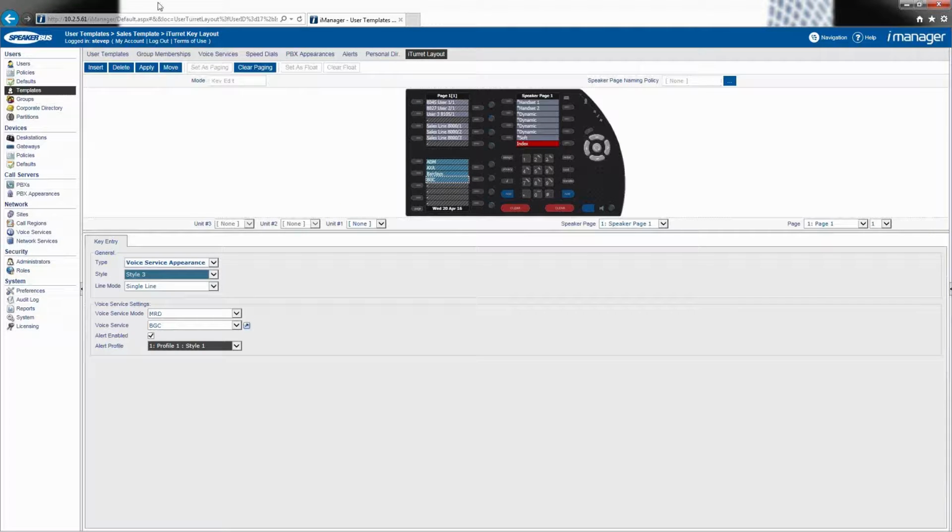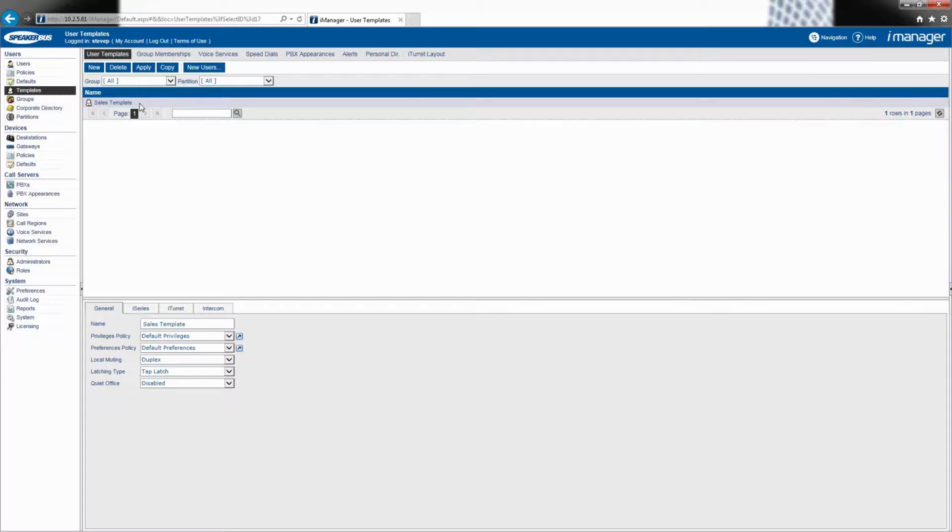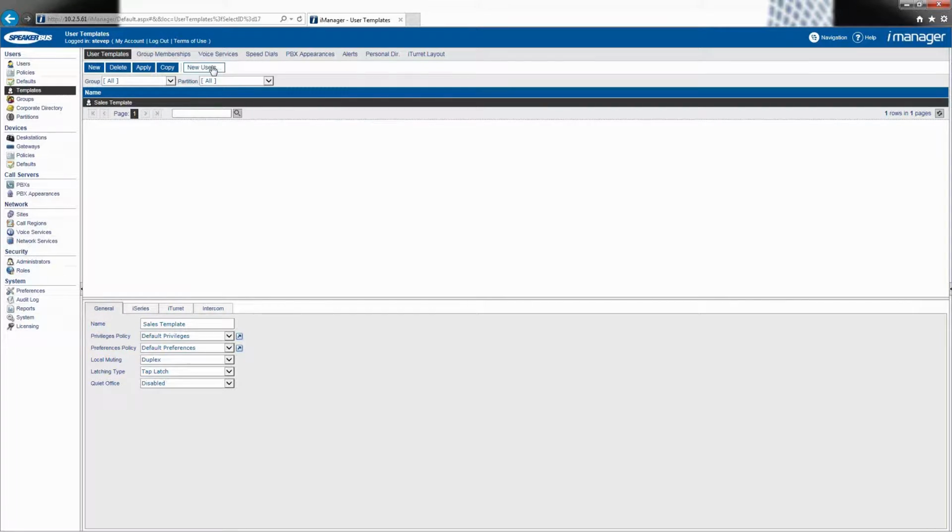Like so. Okay, so if I go back to my template, at the basic here, I've created a profile that I can now populate. Those numbers and those private wires are lines that I want to share with every member of the team. Anything that's populated on the template will be shared. So to create a user from the template, select new users.